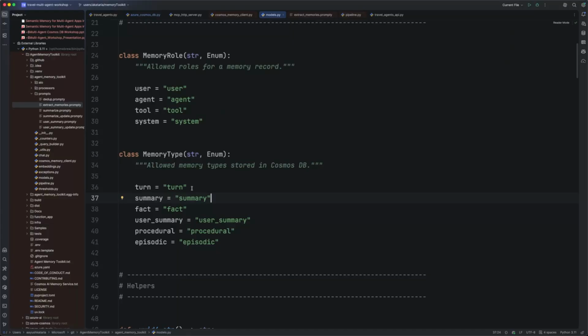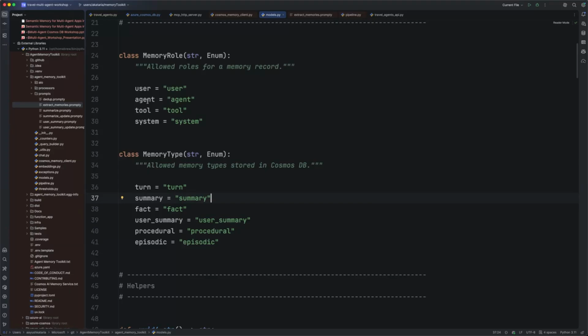We just talked about long-term memory at a high level. Now I want to break that down because not all long-term memories are the same. And the toolkit reflects that with four different types of memories. The reason this matters is each type has a different lifetime, a different way of being created, and a different way the agent uses it. So let's walk through them.